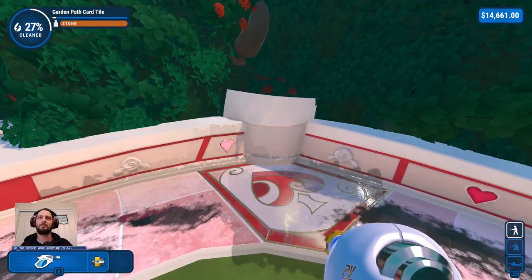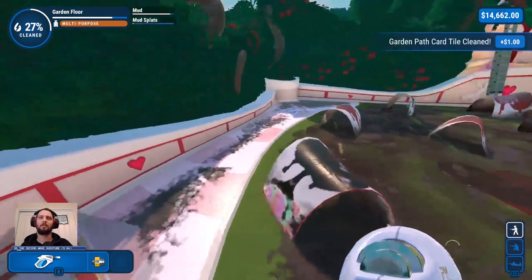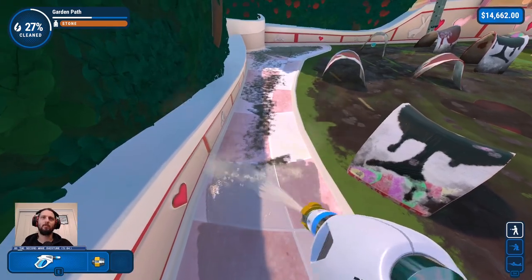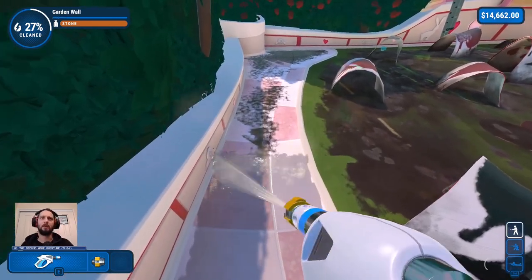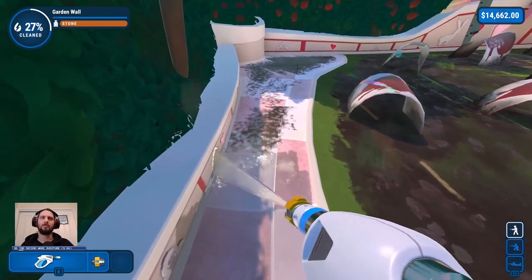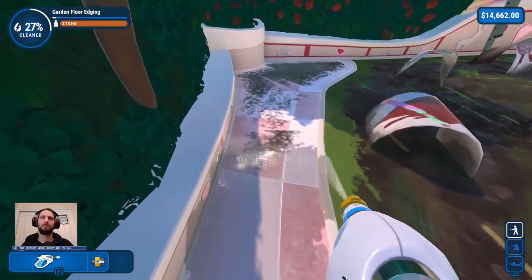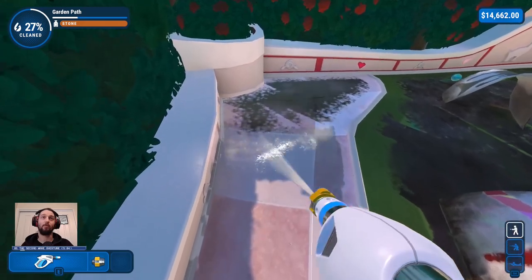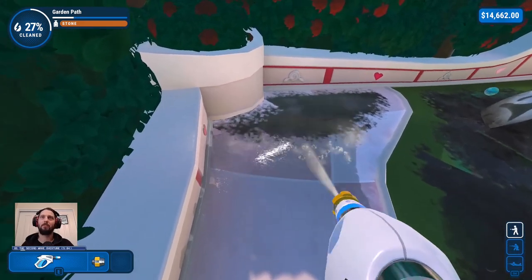Oh, the card tile is separate, so the path is broken up nicely at least. Be nice if the wall was broken up more, but we have the decorations, the path is in pieces, we'll take what we can. And the garden floor is at least broken up by the path.